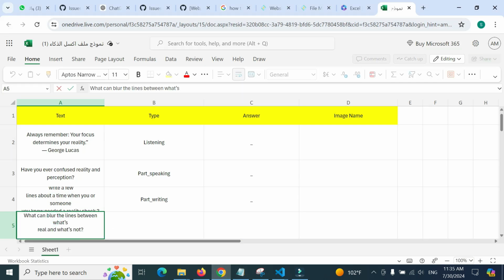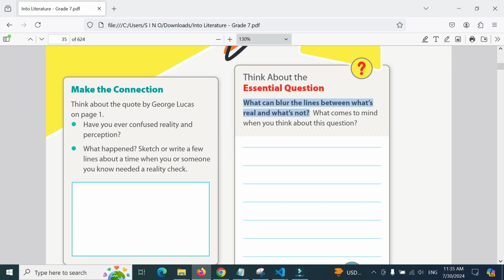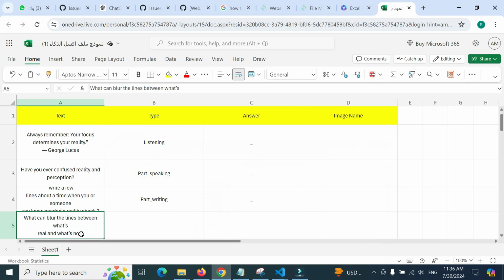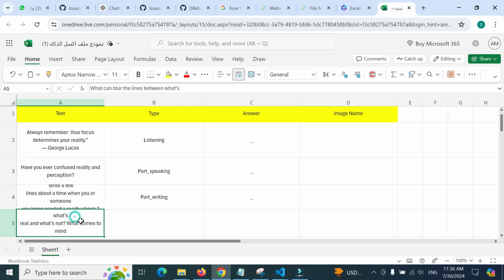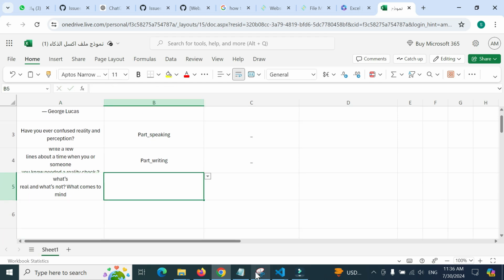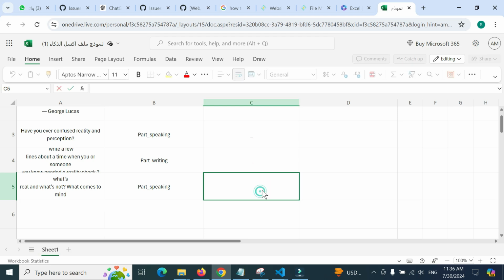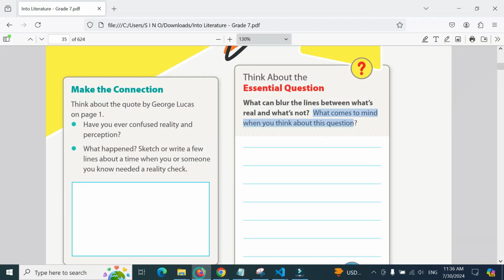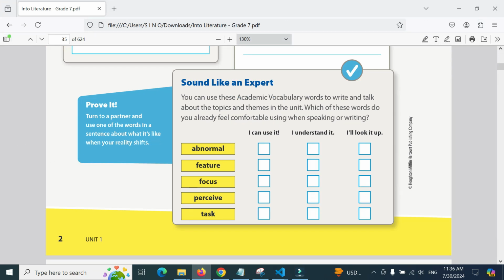What lies between what's reality and what's not, and then we add, what comes to your mind when you think about this question. I believe that the AI would understand it too. For it, let it be Part speaking, and there is no image. It's that simple. Let's move to page 35.